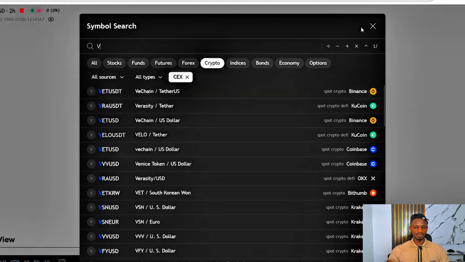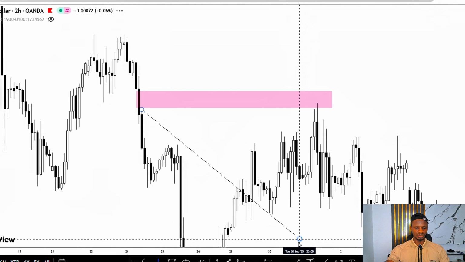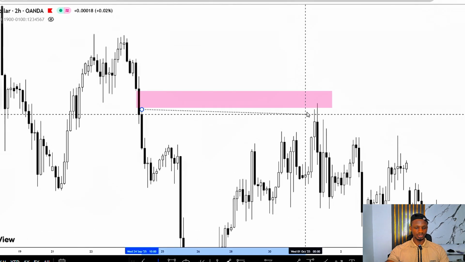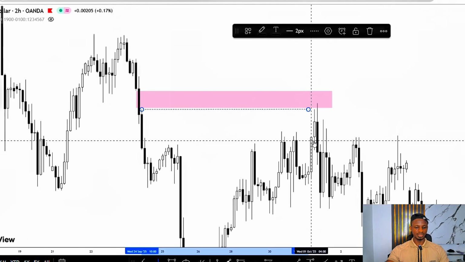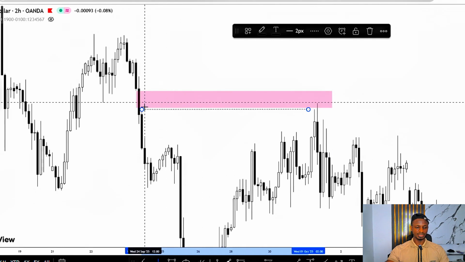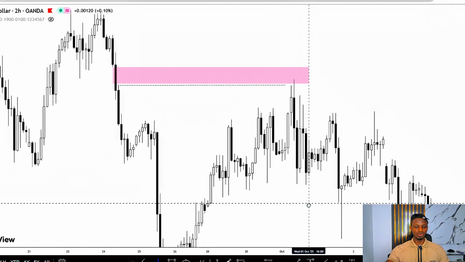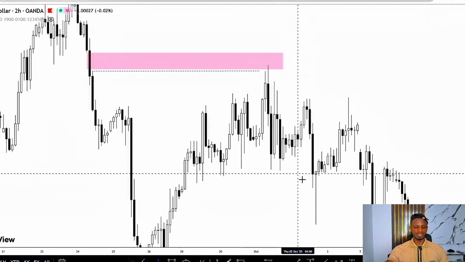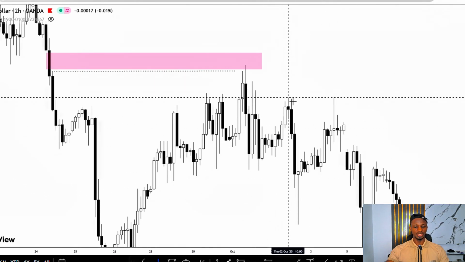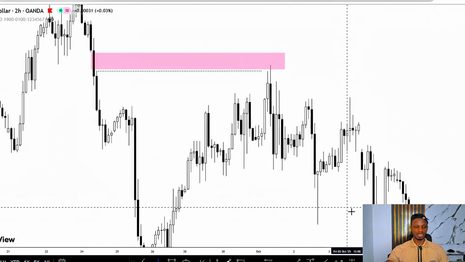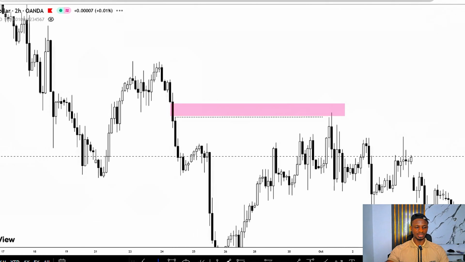We saw a massive, after the sweep of liquidity here, we saw a massive sell to the downside. You understand? What happened? The market touches this fair value gap, although it was not a sweep to the downside, but eventually the price returned. You understand? The price returned to the downside.